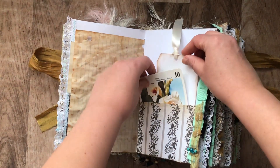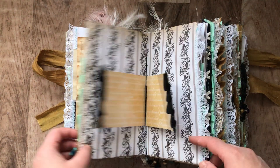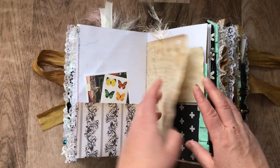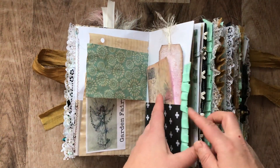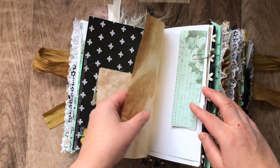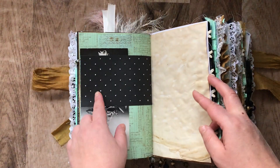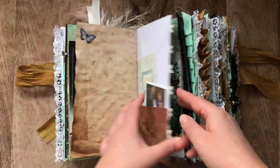These were given as a happy mail. There's lots of little dangles in the middle of the first signature. I also have a smaller one I will be doing in photo and posting it after. There's a little envelope in the middle. I tried to put some of the scraps so if she wanted to use them. She's a little 12-year-old, so it's for Christmas — she's got some scraps that kind of match her book.